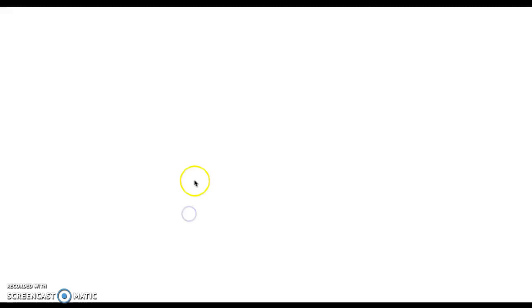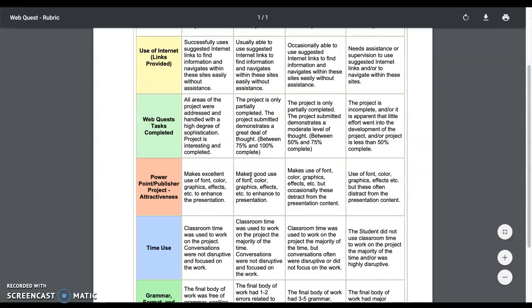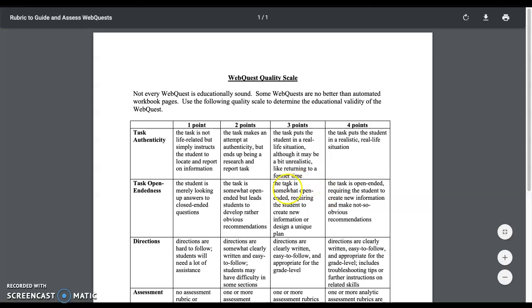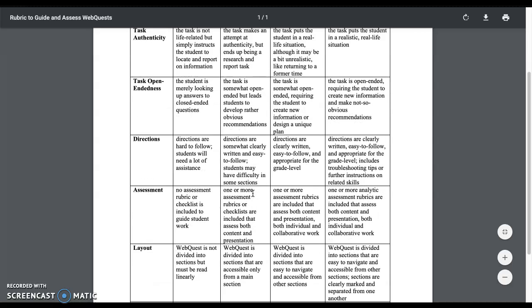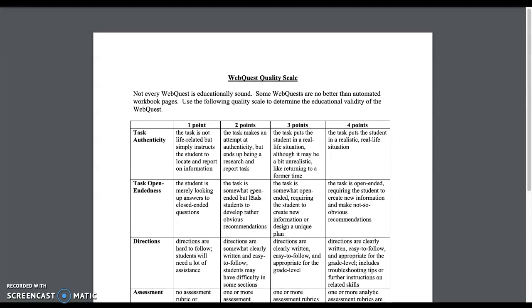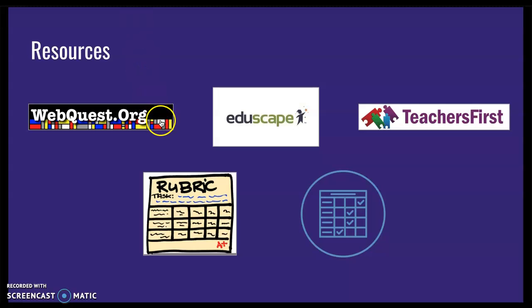Here I have a couple rubrics. Again, just some examples for you. And lastly, show you this rubric here. This is again available on the Blackboard page. You can find these. The Webquest Quality Scale. These are very good. Again, you don't have to take all of them. You can kind of pick and choose. That's what I would do. I'd go and try to find a few different Webquest rubrics that I could put together to make my own for my class to really fit the needs of my classroom, and hopefully you do the same.